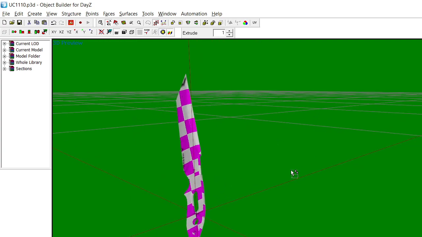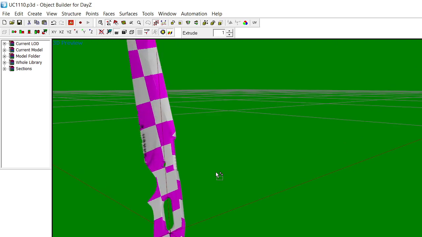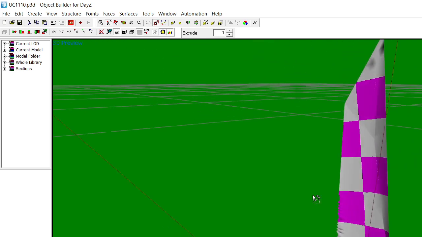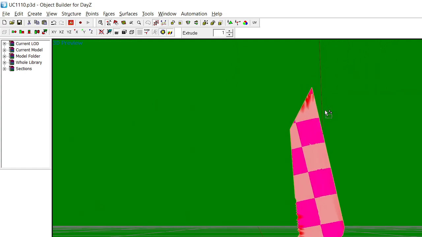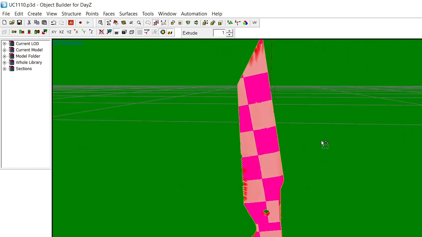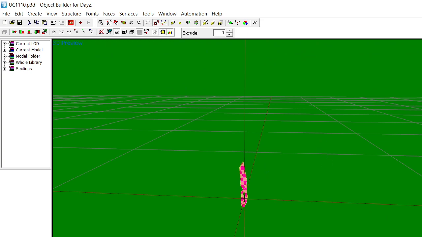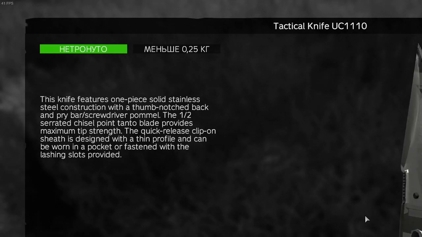But how to spot this mistake without running the game? Just go close to it in the 3D view and you will be able to see that. So invert it. That happens sometimes when you rotate the item. So I think that's what happened over here. Okay, we've lost our optimization because of this. Oh, but you have seen how to make it anyways. And so our knife looks like this right now.